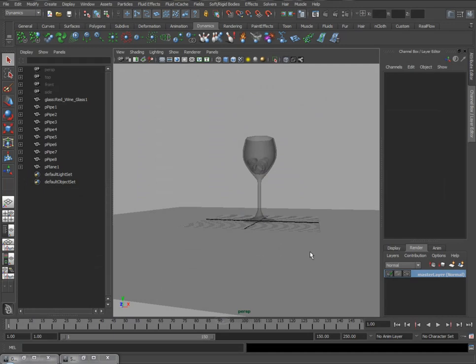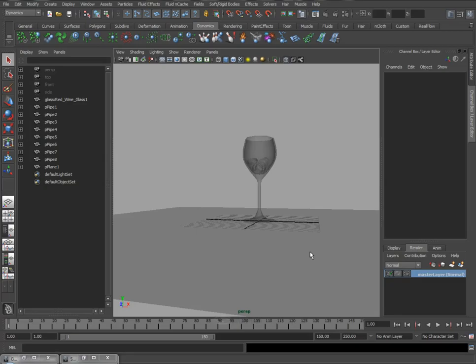Okay, welcome back to our tutorial. In this part, we're going to cover the shading, the lighting, and the rendering out of the scene. Now, to start with, I'd like to say we're going to be using global illumination, final gather, caustics, and image-based lighting to get the look we're looking for. We're not going to cover these in depth. In fact, I'm just going to show you how to get a good setup for this particular scene here. If you'd like to go over these in depth, we will shortly have more in-depth tutorials on these subjects on the site.